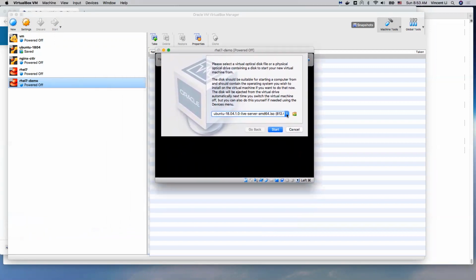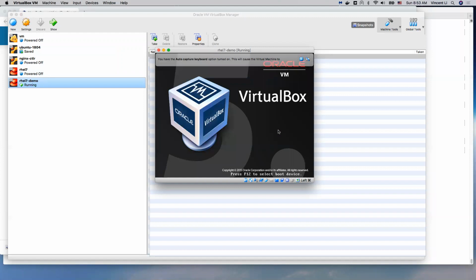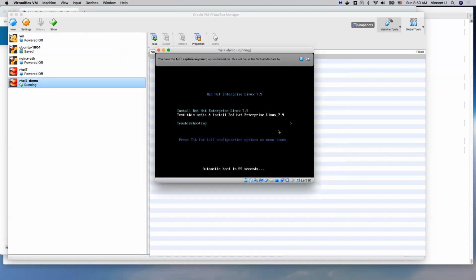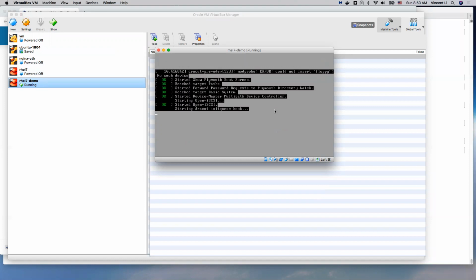I already downloaded the Red Hat ISO file. Let's start the installation in VirtualBox. So we want to install. The installation should start now.